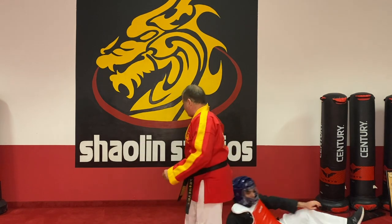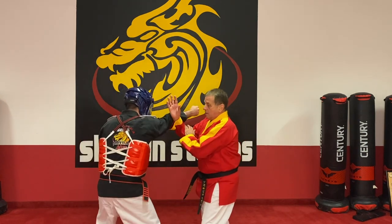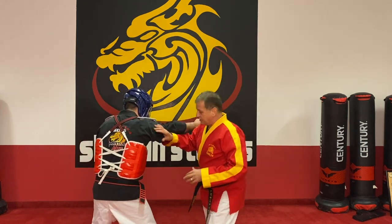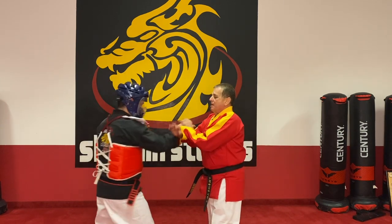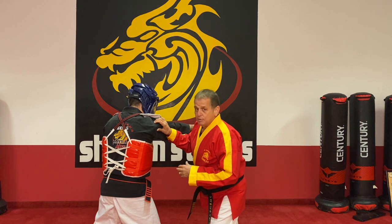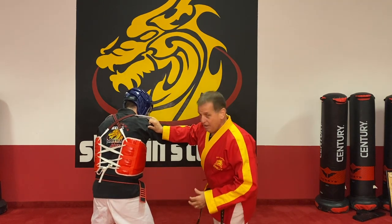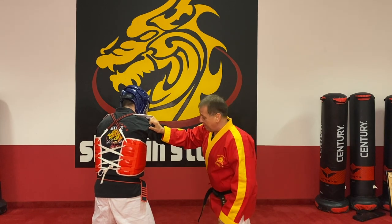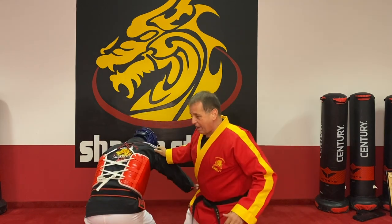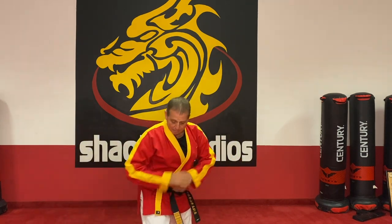So we'll do it from another angle, same technique. I'm going to do it slow. Block. Now when I throw the roundhouse kick, I don't throw it from here. I want my body weight to hit him. So I'm going to come here, one. Right now I'm using an instep kick, but in reality, if I was really kicking, it would be with my toes, because that'll penetrate even more, and I'm wearing shoes. I don't go barefooted. So I'm here, roundhouse kick, strike, takedown, and I'm right on top of him.